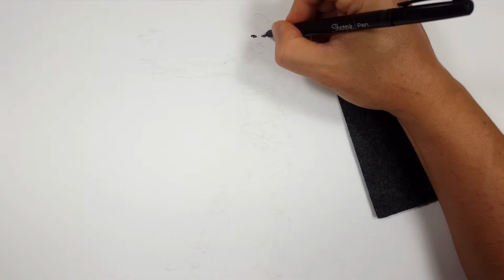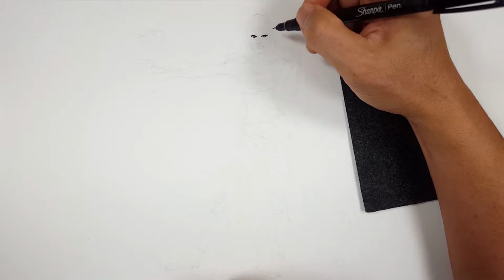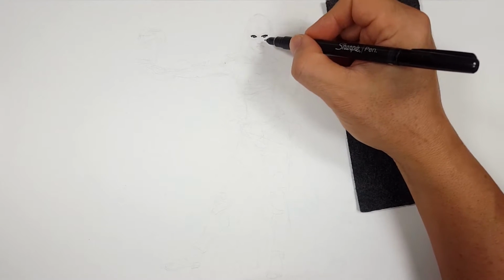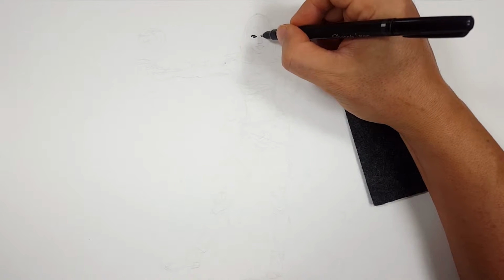But again, it's going to bleed, so I'm just going to add a little bit and then stop. Because as much as I want to do more, I can't. It'll bleed. And plus, I'm about to draw glasses anyway, and so it's going to kind of disappear. So I'm going to try to make them hollow, but I don't know if that's possible because on the toy, it's clear in the bottom and dark on top. So let me see if I can do an outline and then do an inside. So let's just try the inside first and see what happens.